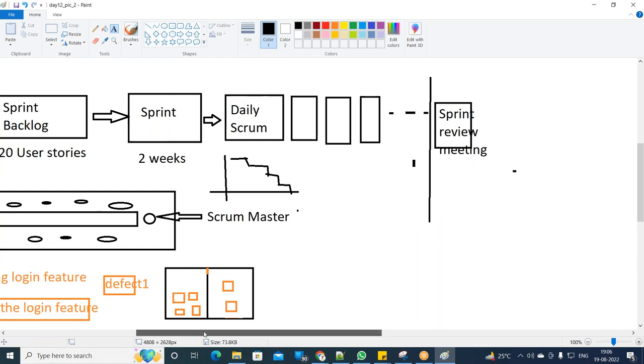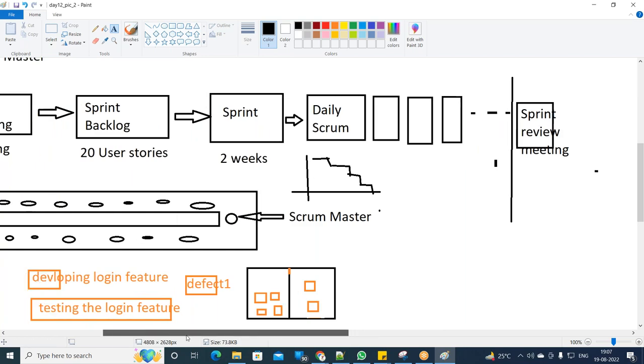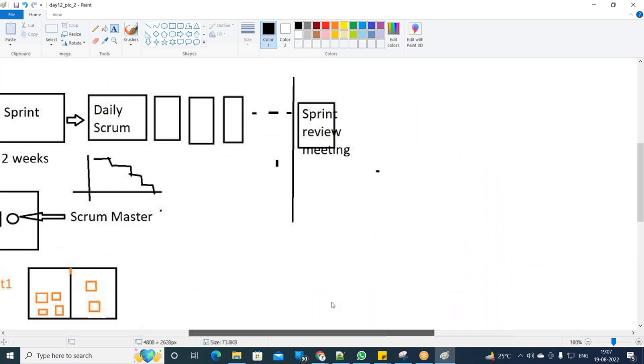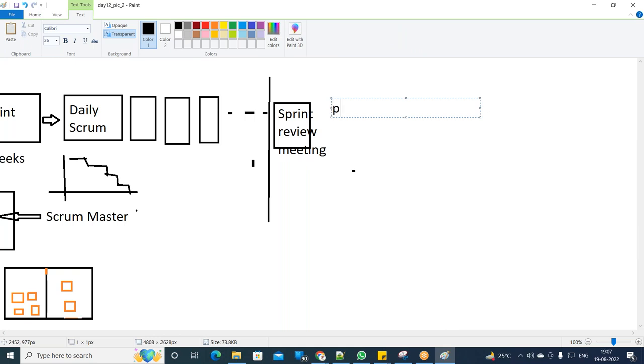Product owner is the one who is not involved at all. Product owner is the one who doesn't know what has happened in these 15 days. Product owner is the one for whom we are actually working. So we are actually reviewing with whom? The product owner. Okay. Who are there in the meeting again? Everybody. Product owner is there, scrum master is there, and the entire team is there.